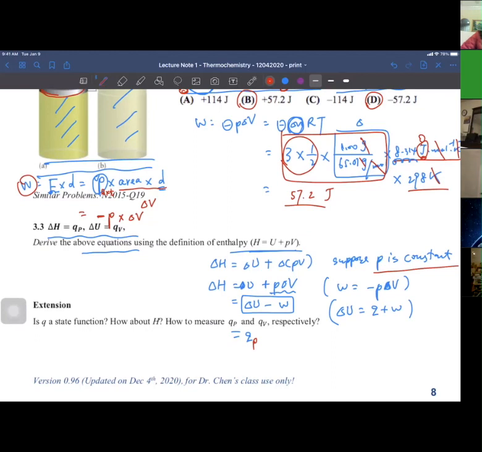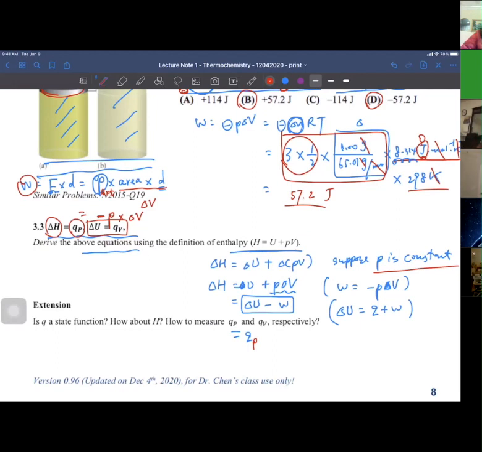So what does it mean? It means the delta H equals the heat measured at a constant pressure. What can we further interpret? It means delta H does not equal Q at any moment, only when the pressure is a constant, right? Because it equals Q_P. And later you will see the delta U equals Q_V. So if you measure the Q, the heat at a constant volume, it is not delta H, actually it is the internal energy change, not the enthalpy change.